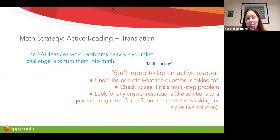Something important to remember in the math section is that no one's checking your work, right? This is not a test in school where you are making sure you're doing all the steps the way you're supposed to be doing it. This is where we are really just focusing on getting the correct answer at the end of the day. So however you get that answer, whether you're plugging and chugging, guessing and checking, working backwards, or doing it algebraically, no matter what, we want to make sure that you are just getting the answer at the end of the day. It can be messy, right? We just want to get to the end.